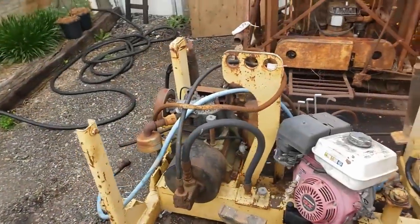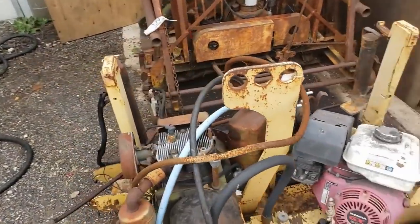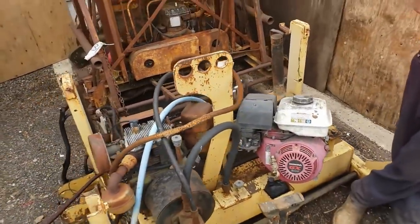The ignition is going to be the hard part, I know, and at that show there will be people there that will know how to work on this stuff.